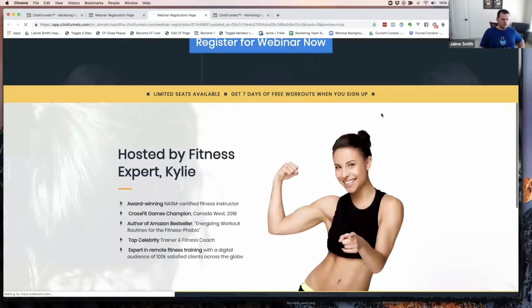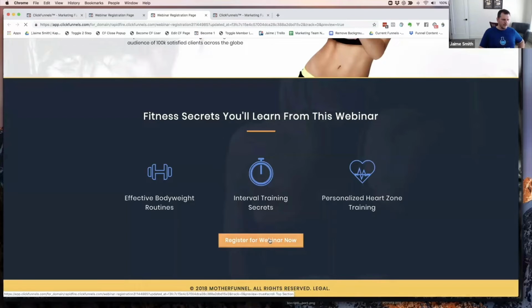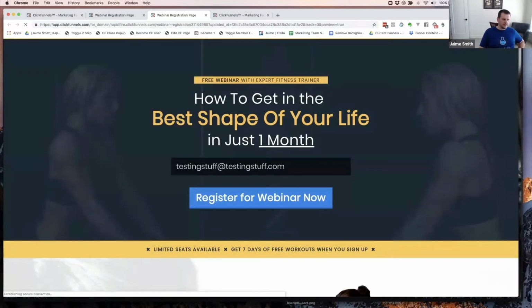now if I were to scroll down to the bottom and click register for the webinar now, I can click that and it will scroll me back to the top to fill in my email address. And then this button should now be a submit form. So if you can see it just barely down at the bottom of the browser, the end of the URL there that's highlighted at the very bottom says hashtag submit-form. That means it's actually going to take this email field and submit that. So they'll actually get registered. So that's all functional now.